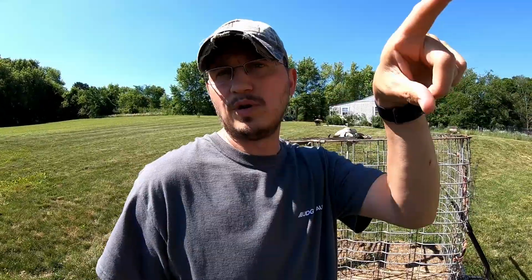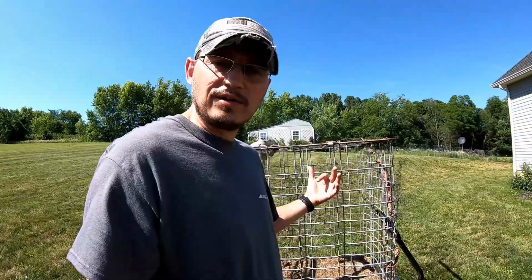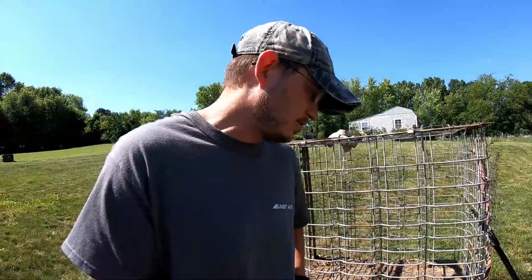and I cannot do it without this. I'll basically hook this cart up to the zero turn, haul it up to the field, load the pigs in it. Don't know how I'm going to do that yet, but that's what's going to happen. And then I'm going to back the truck up to this hill right here. I'll back the cart down and basically slide this crate right onto the truck. So for now, let's get cracking on getting this fixed.